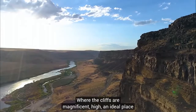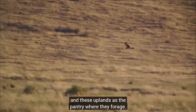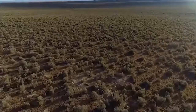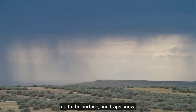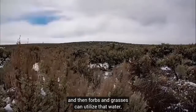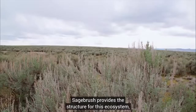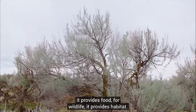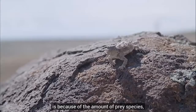The bench lands above the canyon have soils that provide ideal conditions for burrowing rodents. We think of the canyon as the bedroom and these uplands as the pantry where they forage. Shrubs are foundational to the habitats at the NCA. Sagebrush in particular draws deep soil moisture up to the surface and traps snow, and then forbs and grasses can utilize that water. If you want all the other species — your grasses and wildflowers — you need to start with your shrubs. Sagebrush provides the structure for this ecosystem: food for wildlife and habitat. The real driving factor for why we have such high densities of raptors in this area is because of the amount of prey species such as Paiute ground squirrels, reptiles, snakes, lizards, and other small mammals.